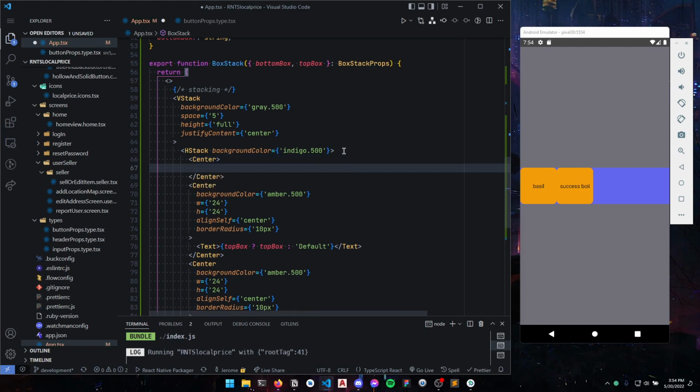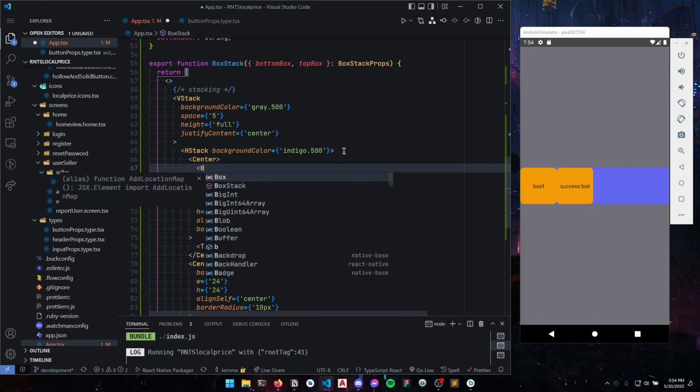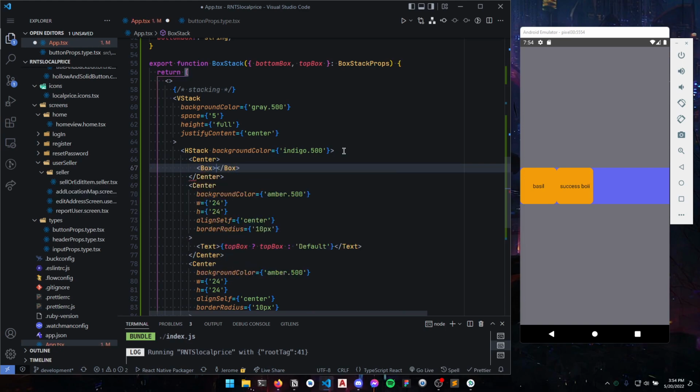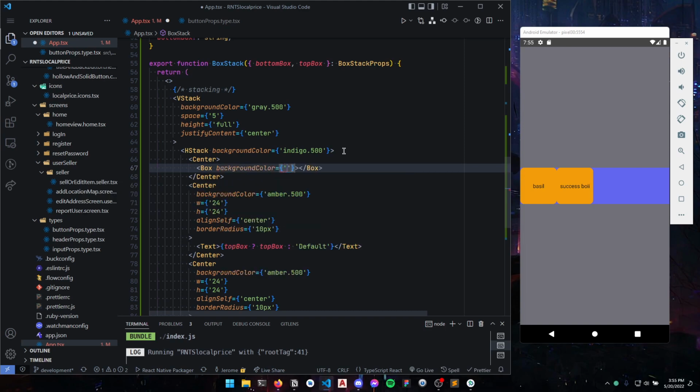Center and then a box, a box with a background color. Let's say black.